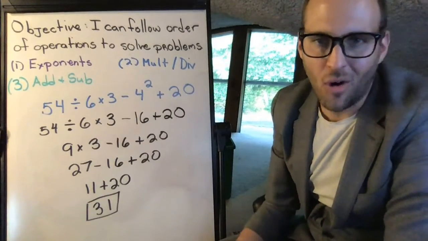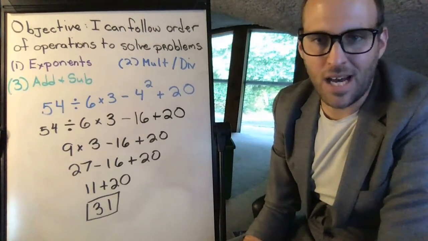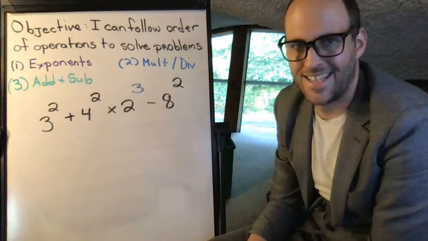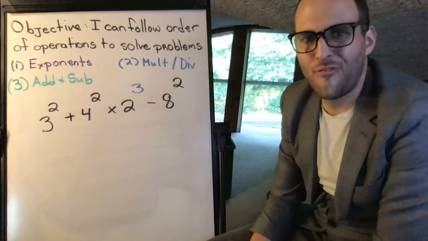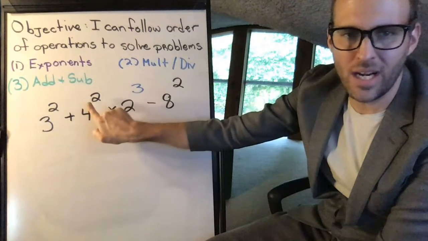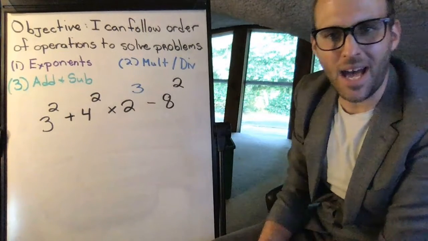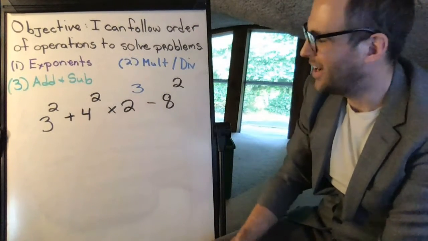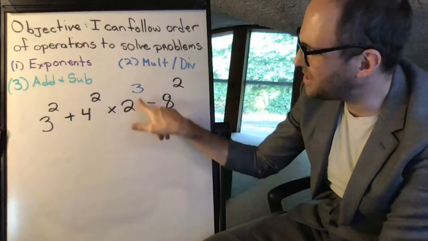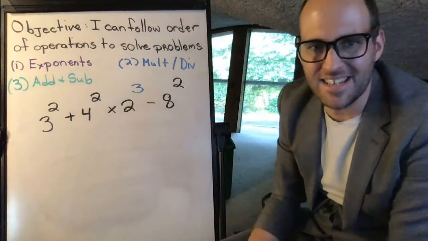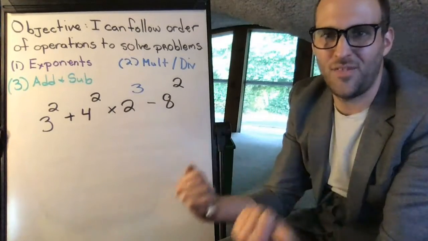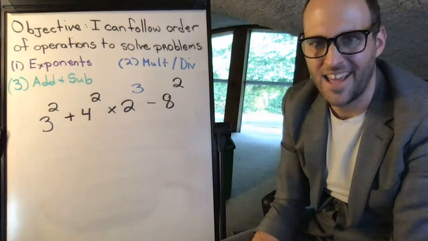I couldn't leave you on an exponent day without doing a problem that had all exponents in it. So let's try it out. As I said, 4 exponents now. We have 3 squared plus 4 squared times 2 to the 3rd power. No, your eyes do not deceive you. Minus 8 squared. Let's see how many people can figure out what to do with 2 to the 3rd power and get through this entire problem. Let's see who can lift that 50-pound multiplication dumbbell in their brain and get this answer.